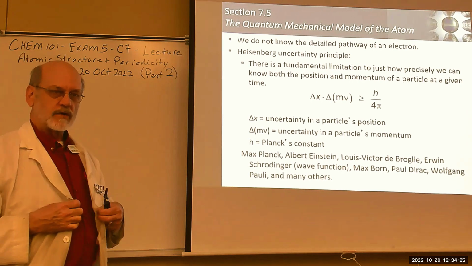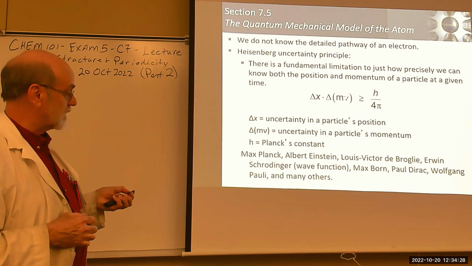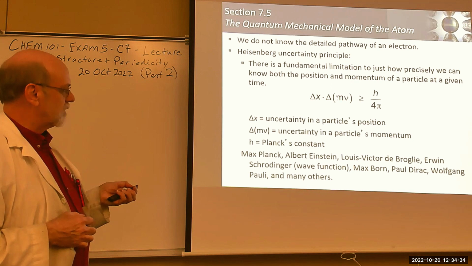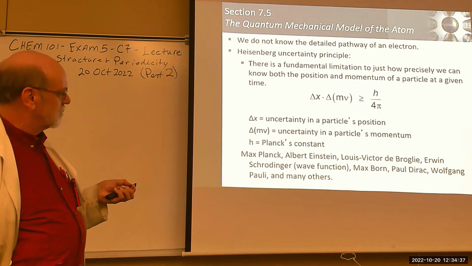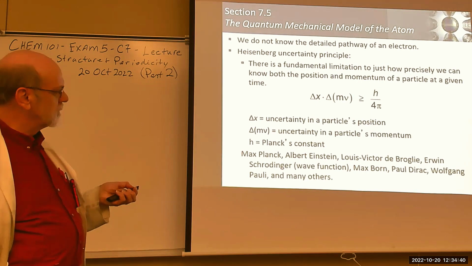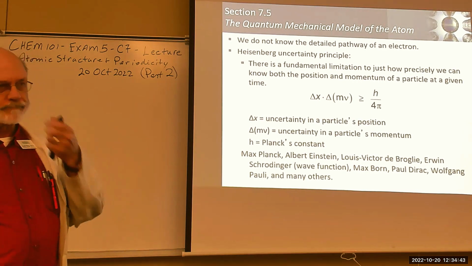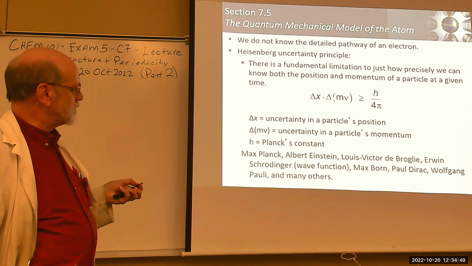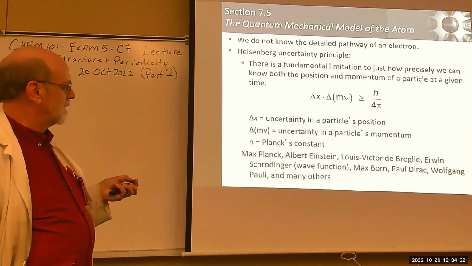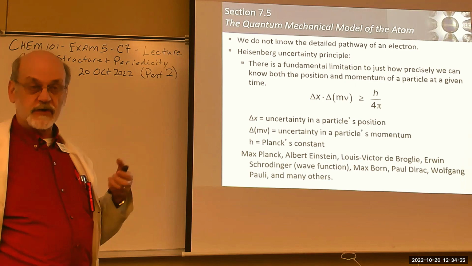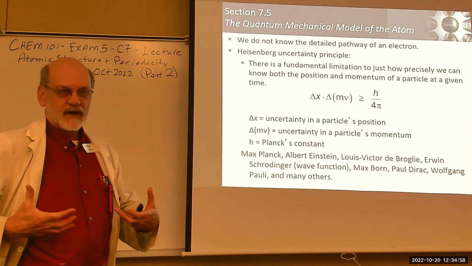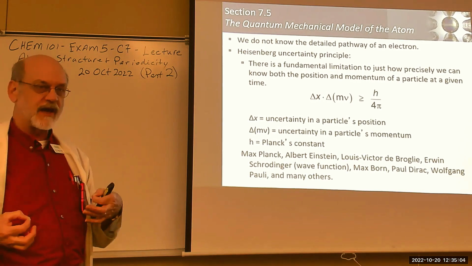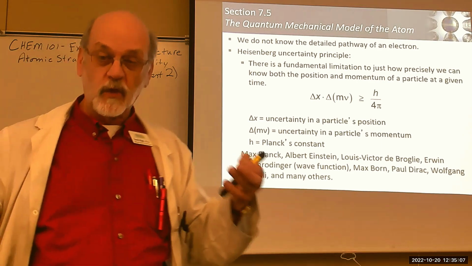So you cannot know, and this delta also means there's uncertainty there. Uncertainty in momentum, uncertainty in position. And what it basically says is this is always greater than or equal to Planck's constant divided by 4 pi, which simply means that if the object is very, very large, then the uncertainty in X is very small. So something as big as I am, the uncertainty of where I am is extremely small. So you can essentially know where I am at the same time as how fast I'm moving or what my momentum is.